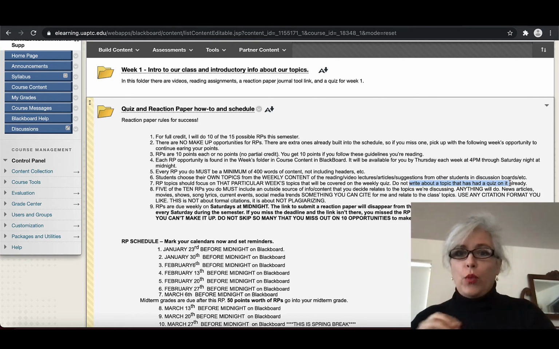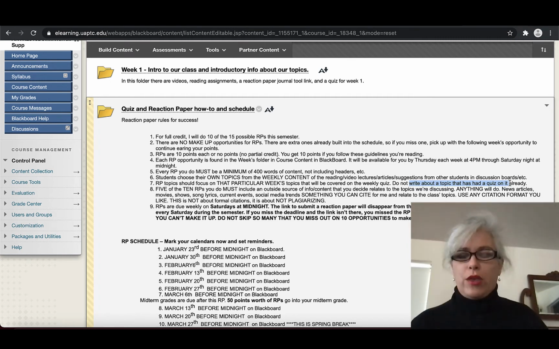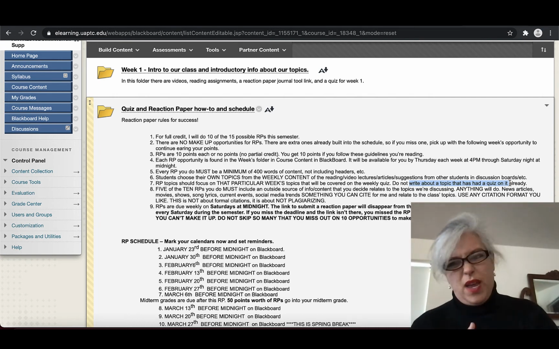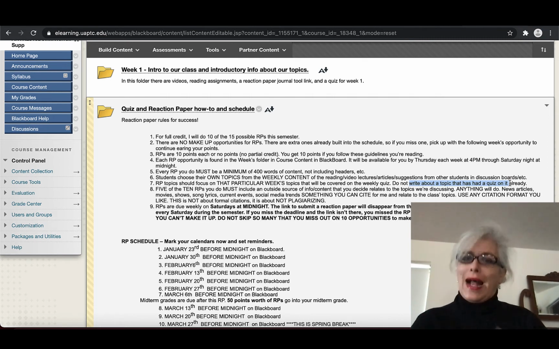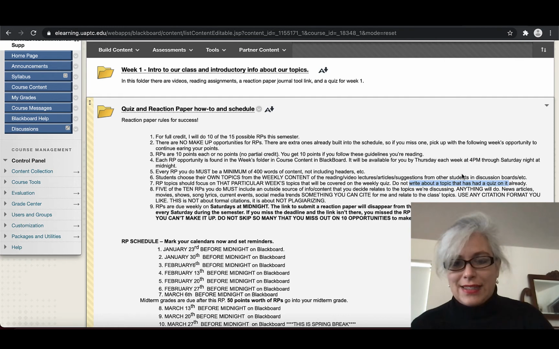If we are in week 6 and you think back to what we talked about in week 3 in chapter 2 or whatever corresponds to week 3, and you're like, well, back in chapter 2 we talked about blah, blah, blah, but now we're in chapter 6 and we're talking about XYZ, and those things relate like this, in my educated opinion. That's a perfect reaction paper. And you can talk about past topics if you relate them to the current topics that we're discussing in class.